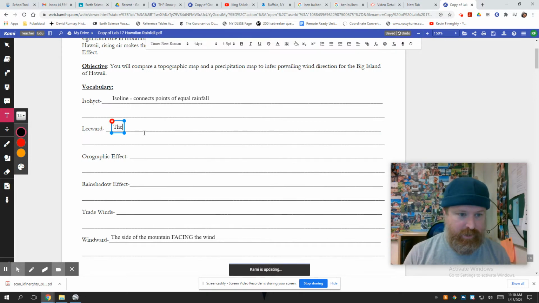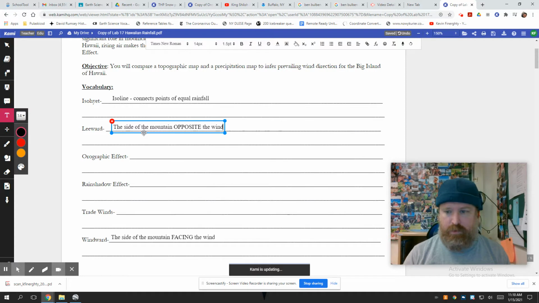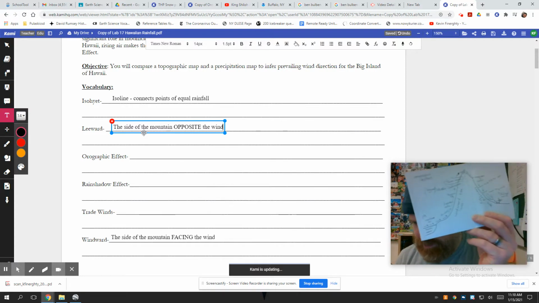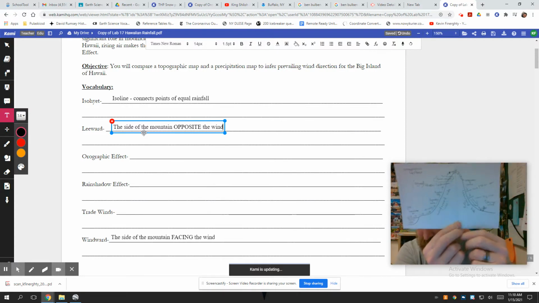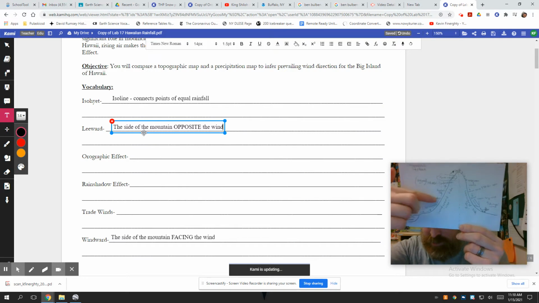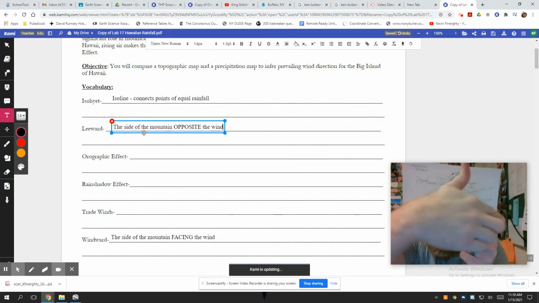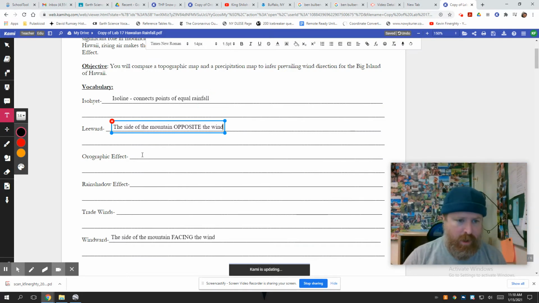Whereas leeward is the side of the mountain, what do you think? The back side of the wind. Now, you already did this note sheet. You should have done it. The windward side is where the wind is coming at the mountain. The leeward side is the back, opposite that.